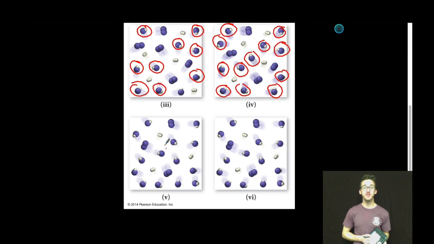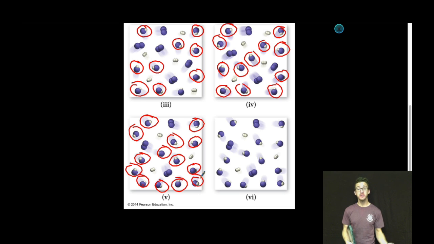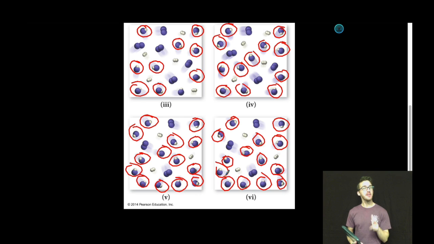Let's take a look at box 5. I'm still producing more product. I'm now up to 14 product molecules. Hopefully we reach equilibrium soon because we're almost out of boxes. So look at box 6. Notice that I have the same number of product molecules that I had in box 5. My number of reactant molecules are also the same.